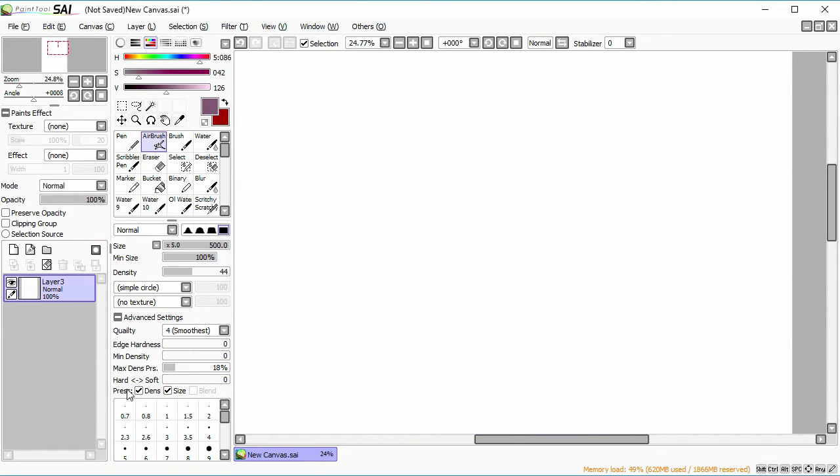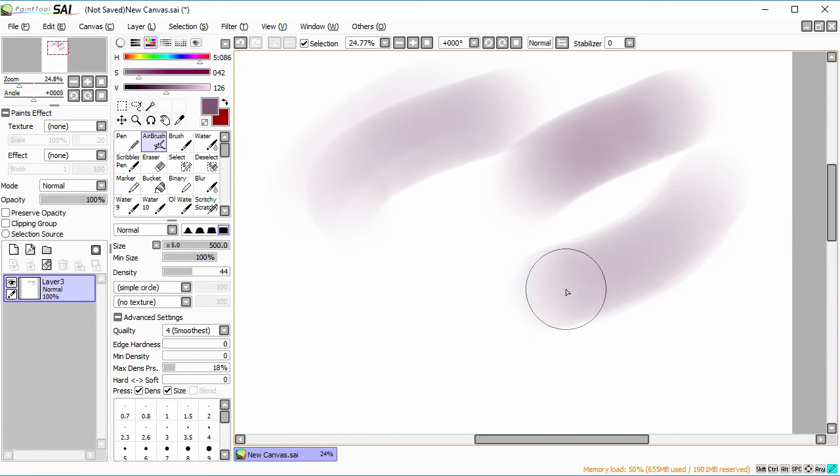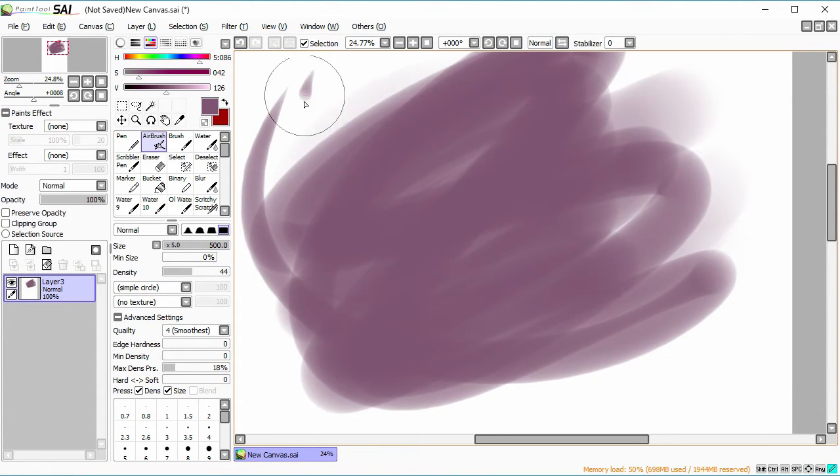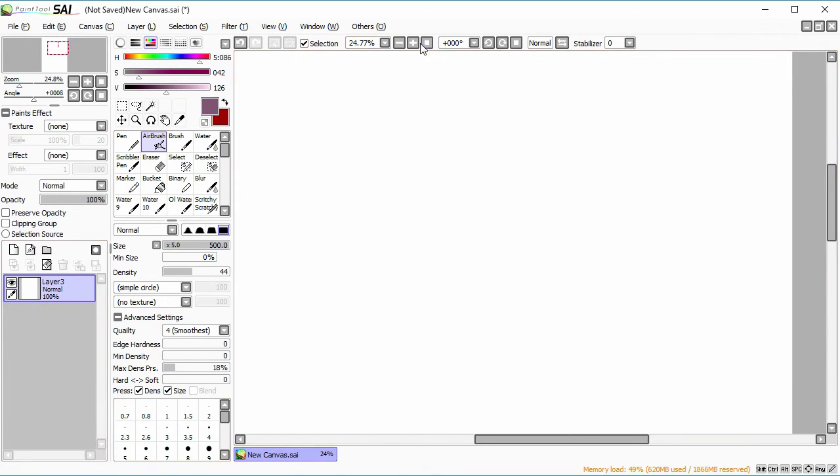Now, what these do, it tells you what your pressure does for the pen. Like for this one, pressure influences both the density and the size of the brush, because it's an airbrush. So if I want to have a very, very soft line, I won't press hard. If I would turn the minimum size down, I won't press hard and I'll barely get a line at all. But if I want a hard, solid line, I'll press hard and get all this. It influences both things. Okay.